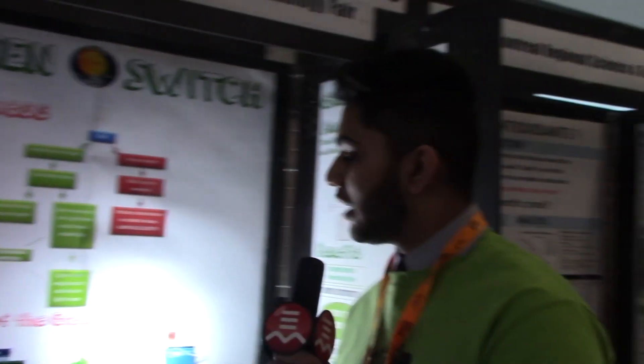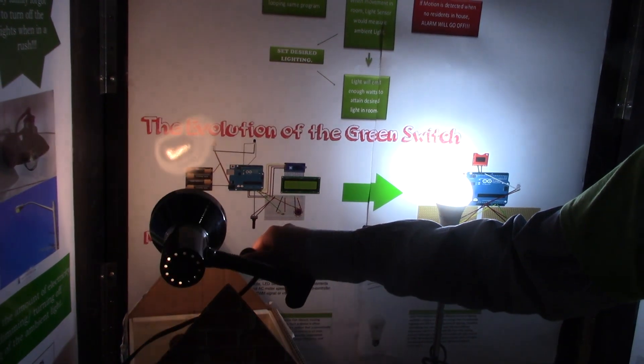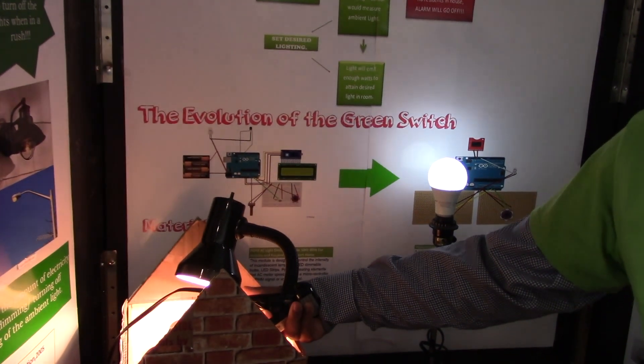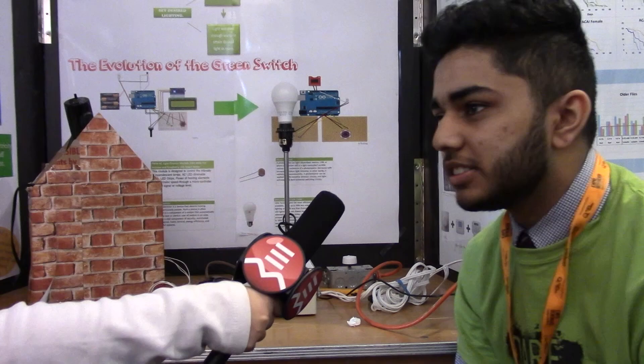What is your project? Basically, I'm going to show you how it works. There's a house, and inside the house there's like a sun — that represents the sun. So the more brighter it is, the less light you need in your house. What was the hardest part about making the project? It was learning how to do it because I didn't really have any help from outside. I had to learn it by myself using YouTube videos and resources Royal West gave me. What was the coolest part about making this? The coolest part was meeting new people and people saying that I did a great job. It just was really motivating.